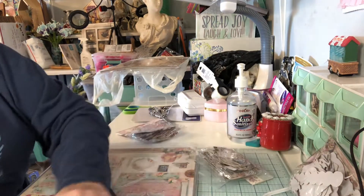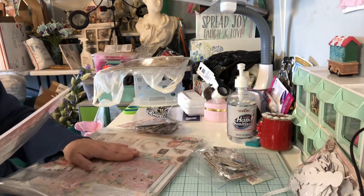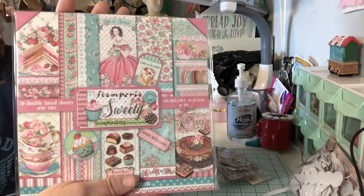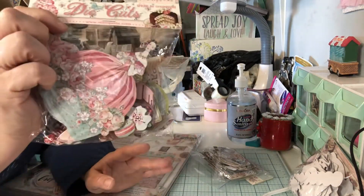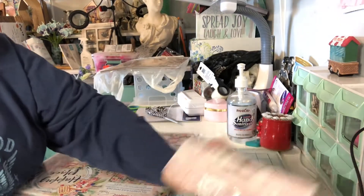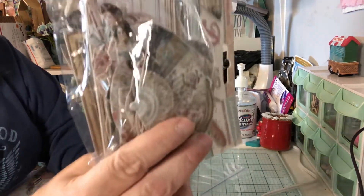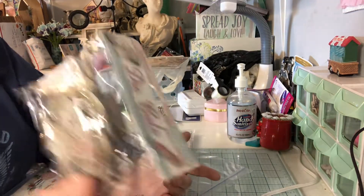And then I got this one here — it's also Stamperia's, and it's called Sweetie. This is adorable — the little papers and stuff. And I got the chipboard pieces to that too. Well, they call them die cuts, but they're thick. I love them. Love the girl — that's what drew me in right there. This one I ordered — I must have been looking at the girls in it, and that's probably what drew me in, because I didn't get paper with it. But who cares? They're beautiful — they can go in anything.